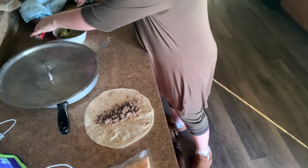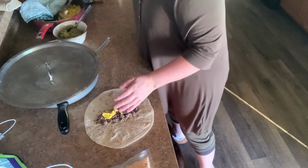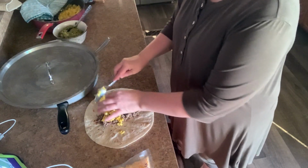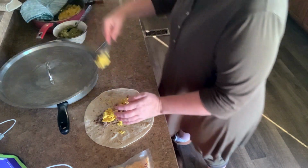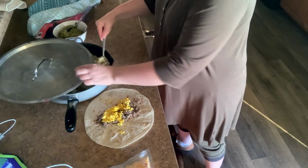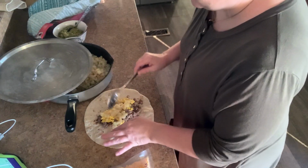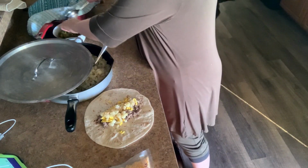All right, so we're going to put some eggs in. And it doesn't look like a lot. However, once you fold them and start eating them, you realize they're actually more full than you give them credit for usually. All right. I'm gonna put my chili on last. So you see my potatoes are, hopefully you can see a little bit there, they're nice and small. And then we're gonna put some of the chili on.